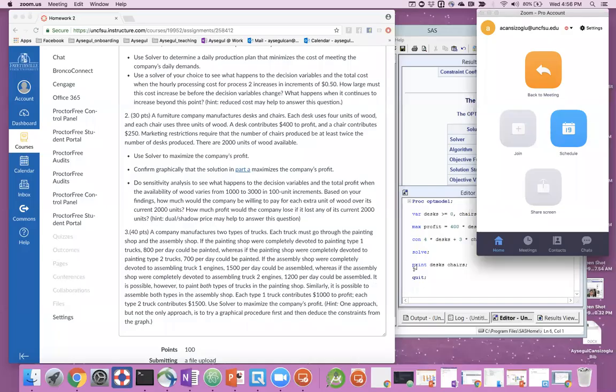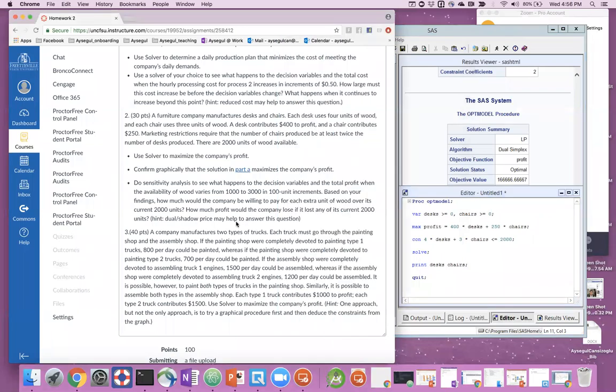Dr. C, I have a question. Why did you say that you have to run it multiple times if the constraints are constant? At a particular point, you would always know that the desks are always going to make more profit than chairs, because they're always going to use four wood compared to 3. Sorry, can you repeat the question again, Puneet? You mentioned running the models again in SAS to get the optimal result. Why is that?